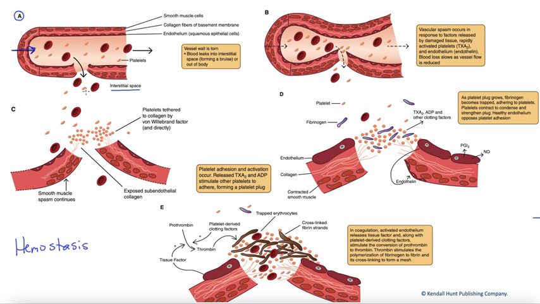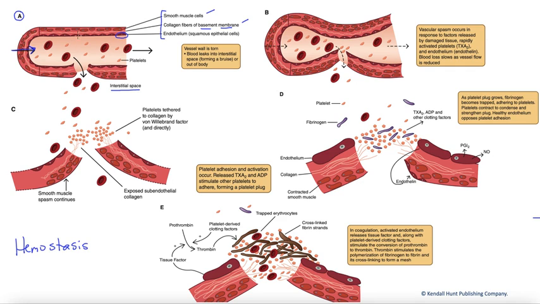Now, something to point out here are the main components of our vascular wall. That includes smooth muscle cells, at least in arteries and veins, collagen fibers that underlie the endothelium. Those collagen fibers are part of what's called the basement membrane, right? It's the layer of connective tissue to which that lining layer of endothelial cells, shown here, are connected, right? Now, we're forming a bruise here, right, over time.